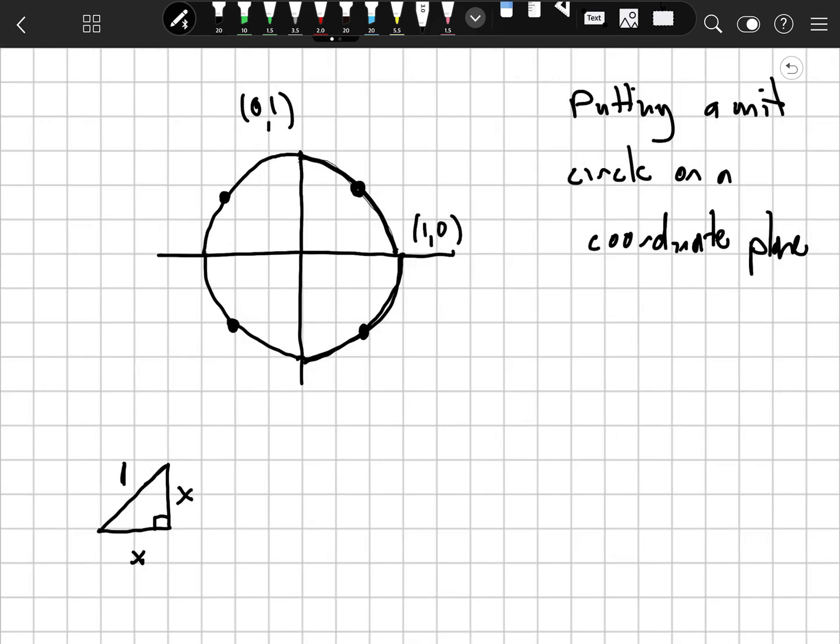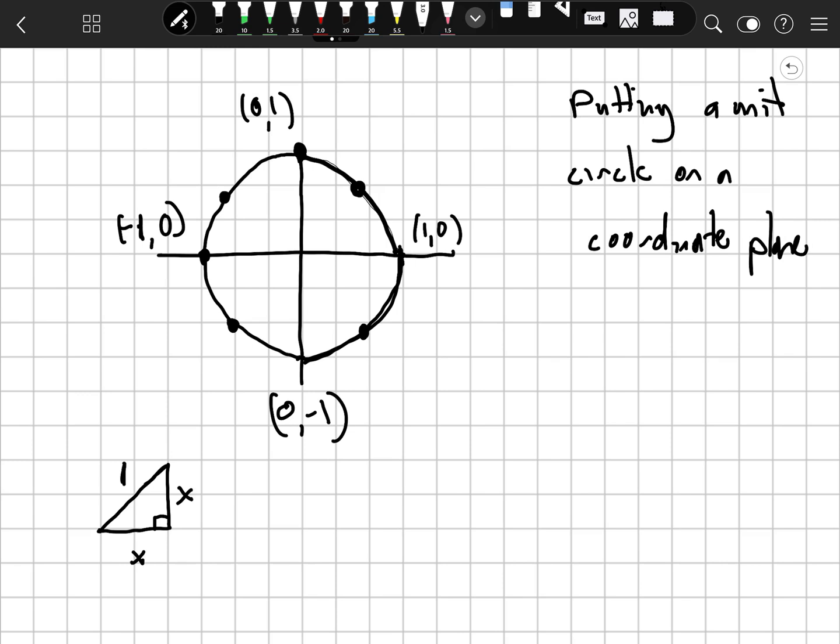Putting a unit circle on a coordinate plane. So here I put from the origin to here is one unit, even though there's 3 grid marks there, we're using it as 1 unit. So we've got the x-coordinate 1 and the y-coordinate 0. And then you've got the x-coordinate 0, the y-coordinate 1 right up here at 90 degrees. And then here at 180 you have x is negative 1 and y is 0. And then at 270 you have x is 0 and y is negative 1. So these are some landmark features of this circle.